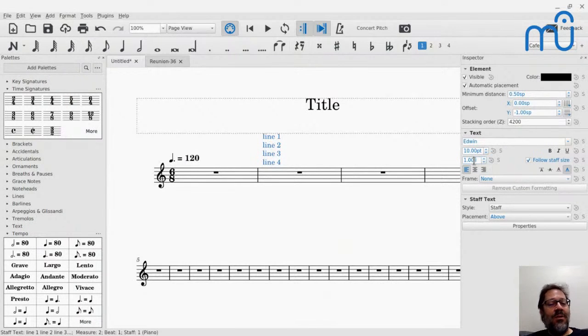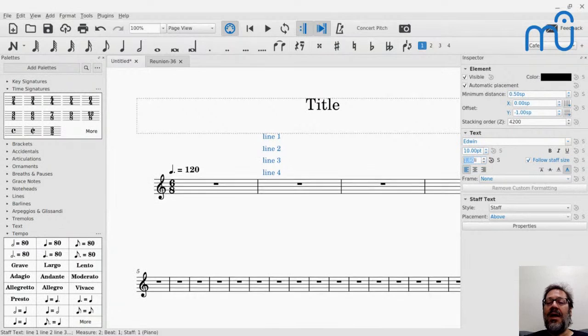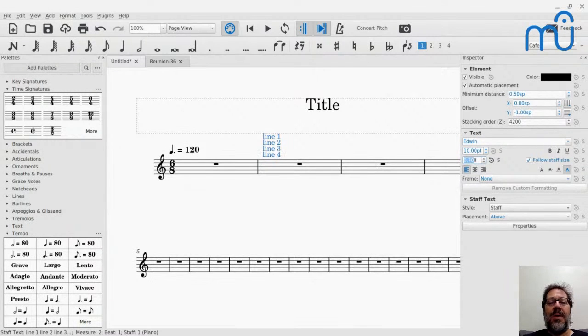So the default is the whatever one. That's the default line spacing for the font itself. But if I change that, now I can get wider spaced lines or tighter spaced lines. So that's been a feature that has been requested a long time and really wasn't that much work to implement. I didn't do it, but I can't imagine that would have been a whole lot of work. It's just something that no one ever got around to before, and we finally did.